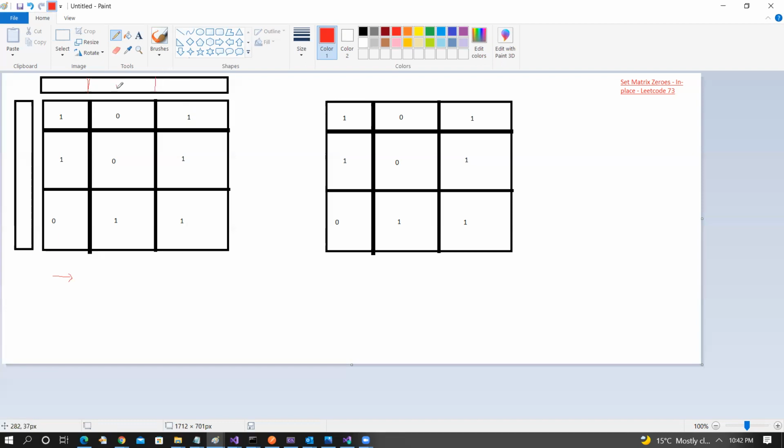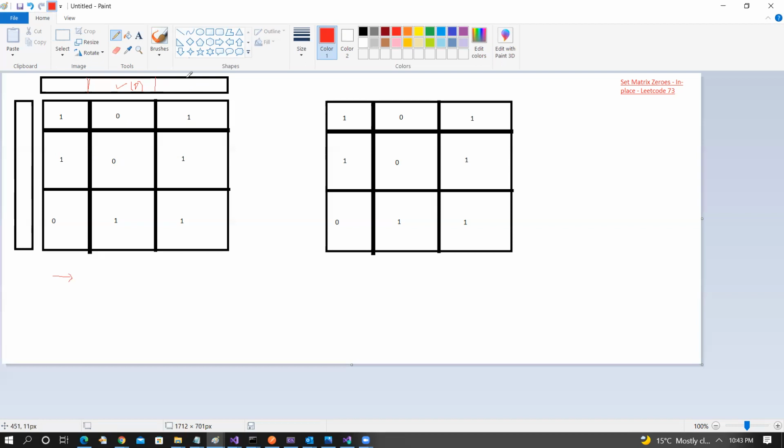So we are making an entry over here, and the entry is 0, for example. Now we go to the next one. Here we need to keep nothing because it's 1. In the next row, when we pick, it is 0, so we have already made it 0.